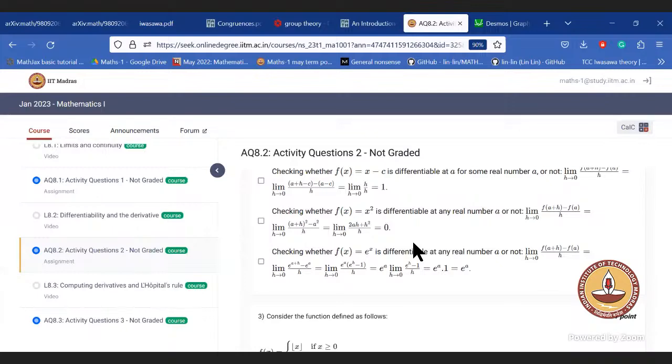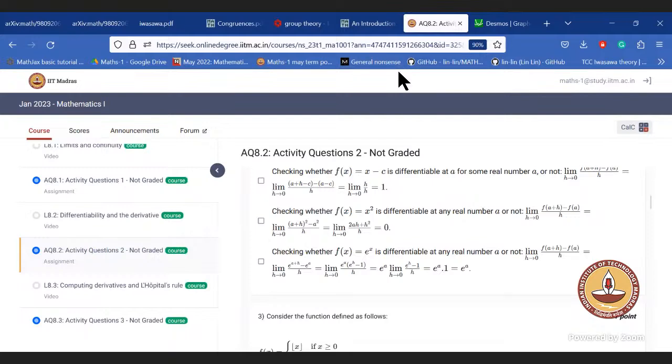Now you apply L'Hospital's rule here. See what you are getting. The numerator will be e power h minus 1, which, when differentiated, will be e power h. And h, if we differentiate h, will it be 0, sir? No, 1, right? Because here the variable is h, so you need to differentiate with respect to x. We have treated it as x. Yes, so it will be 1.